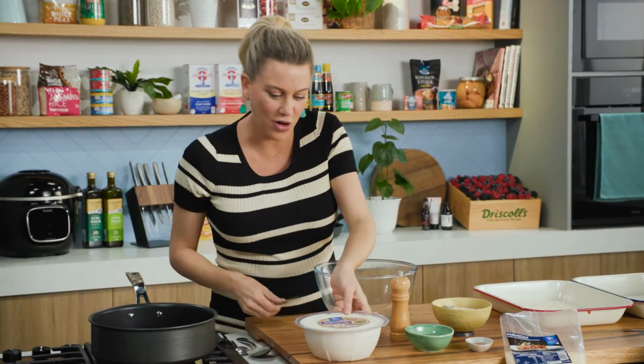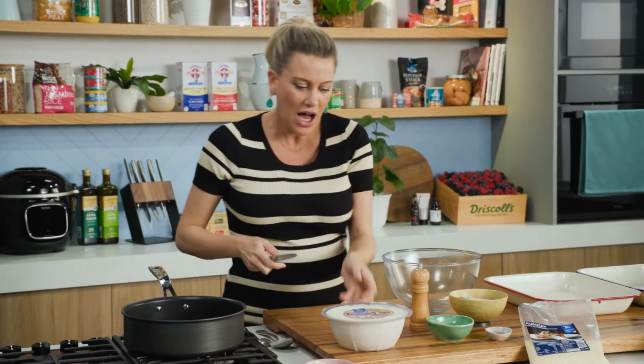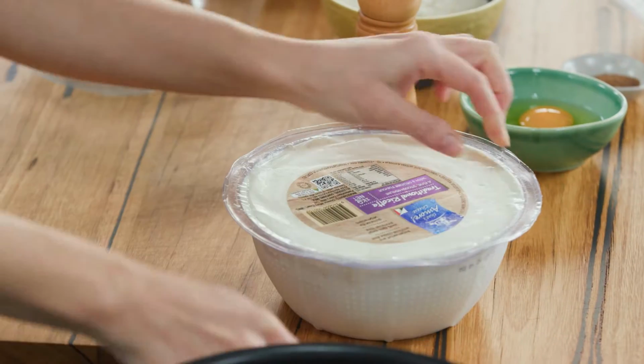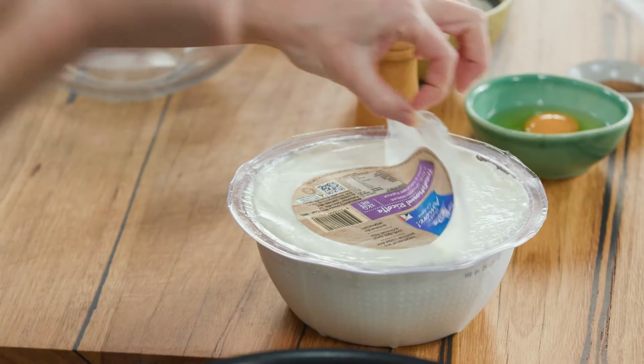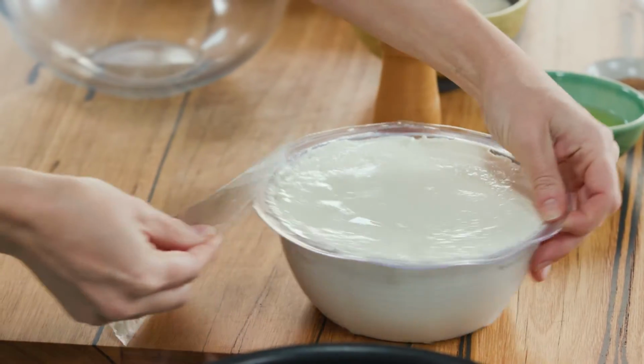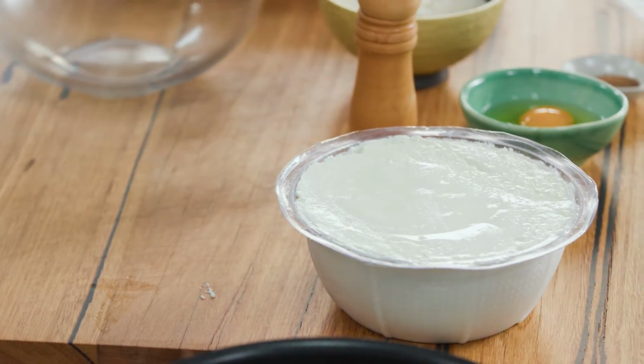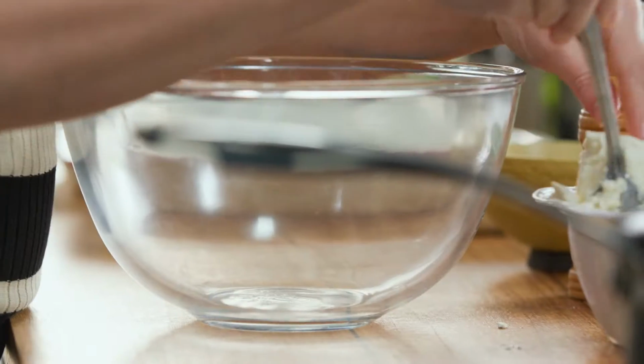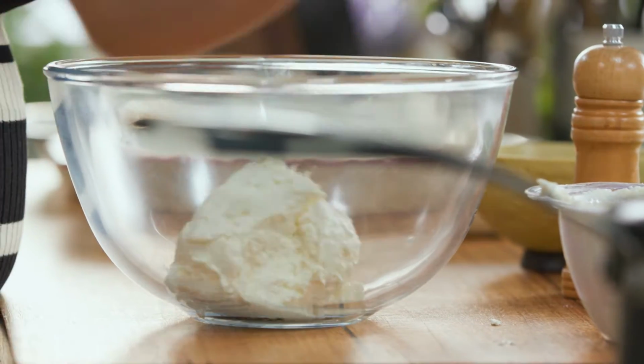500 grams of ricotta. Now use a good quality ricotta. I like this one because it's in a basket, which means a lot of the liquid gets drained away. So we'll just take it out of the pack. You don't want a wet ricotta for this because it won't help to form these ricotta balls. So we'll just cut half of this and into the bowl.